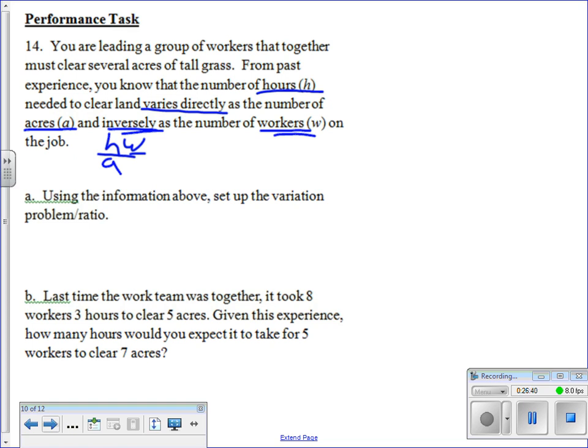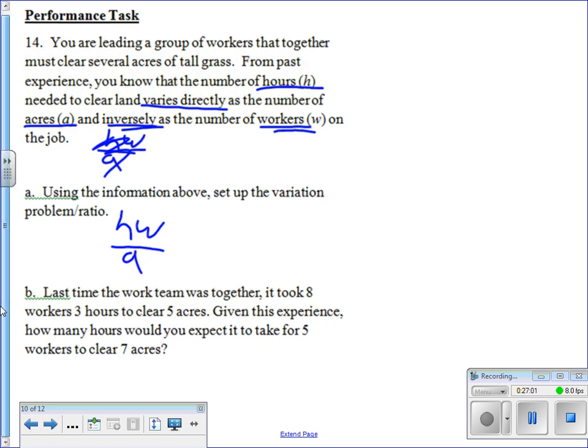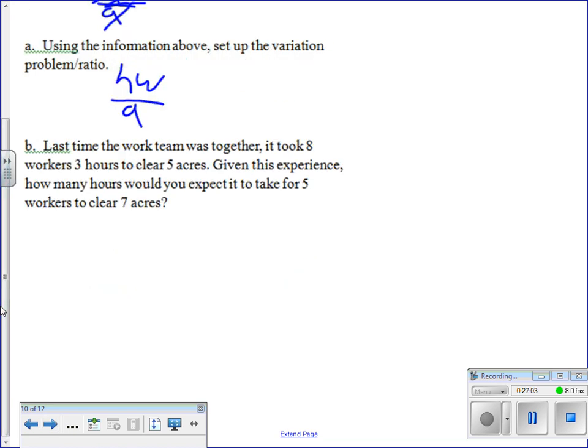Now, there is something missing in here. Is this exactly what you guys have on yours? Yep. Okay, yes, there is something missing in here. You know what's missing in here? Numbers. I think that's on the one below. Oh, it's on the one below. Sorry. My bad. This goes here, HW over A. That's where I do the numbers. Thank you. I'm looking at them and going, wait a minute.